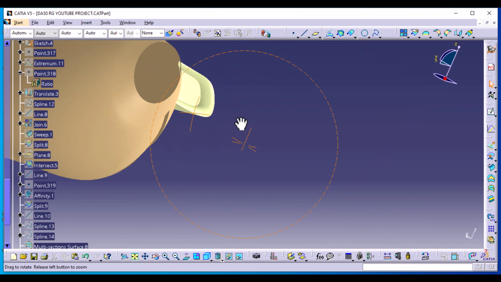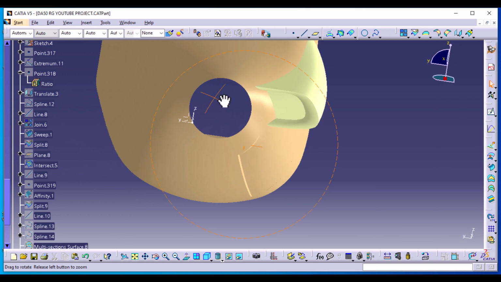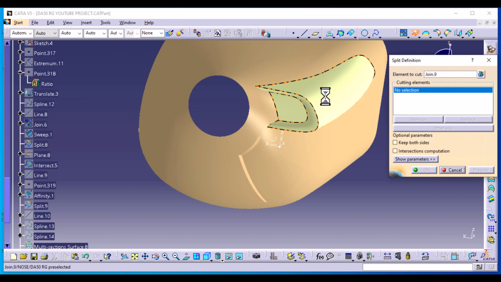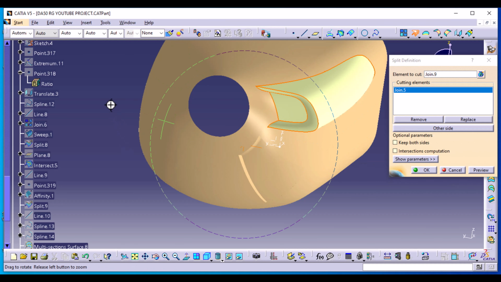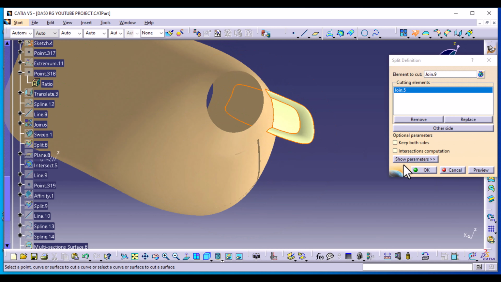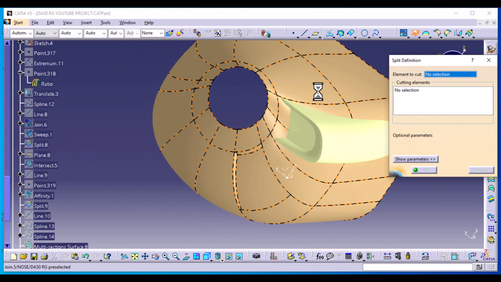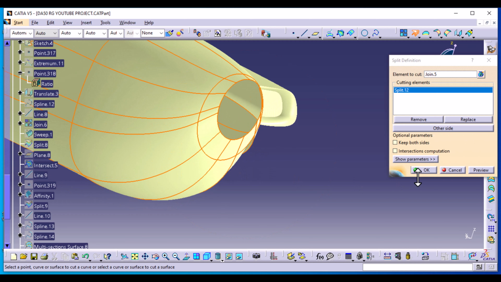Now if you look at this geometry, the new surface is intersecting our previous geometry, but we need it to be on the surface. So what we're going to do is split. From the operation menu, select split, the new join using join 5. Preview. From the inside, it should not be intersecting any part now, and select OK. And then now finally you're going to split join 5 using the new split 12. Preview. It is going through now, and select OK.